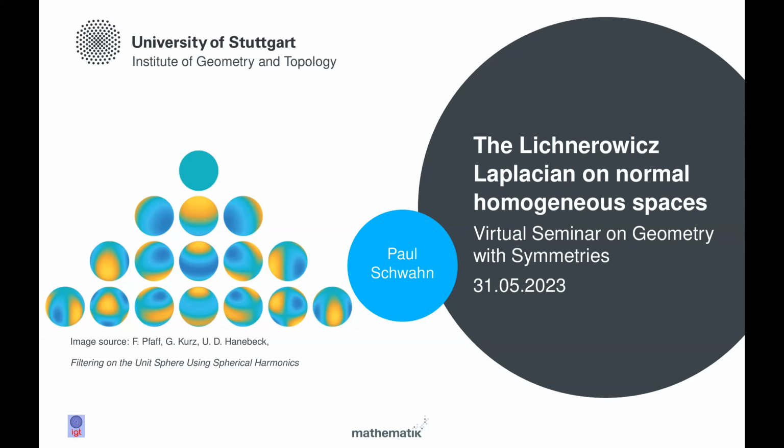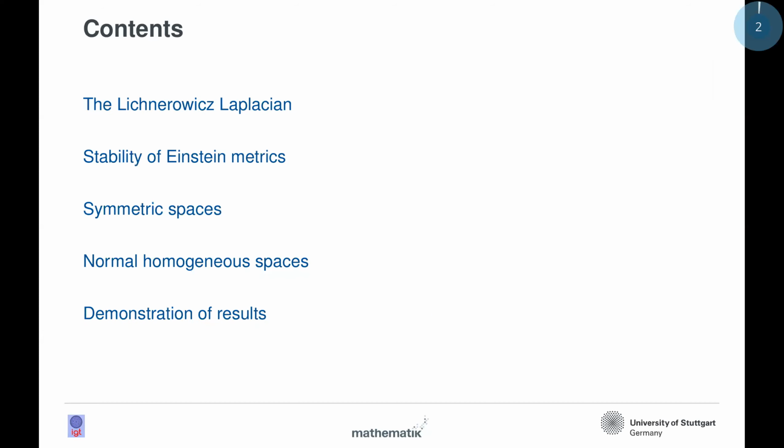So, yeah, the Lichnerowicz Laplacian is a curious differential operator. First, let me introduce you to what the Lichnerowicz Laplacian is and why it's an interesting operator. I'm going to talk about the stability of Einstein metrics, because this is basically one of the main points that motivates studying the Lichnerowicz Laplacian. And I'm going to look at it on homogeneous spaces.